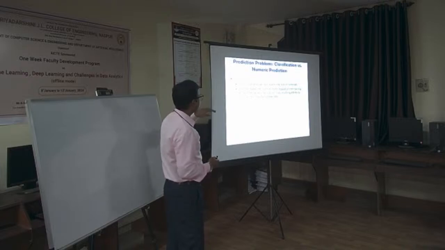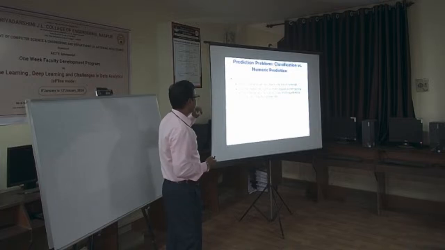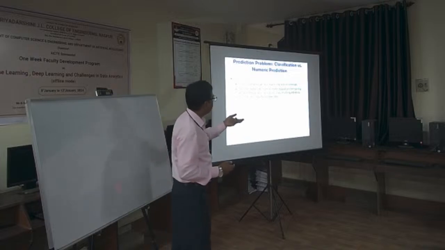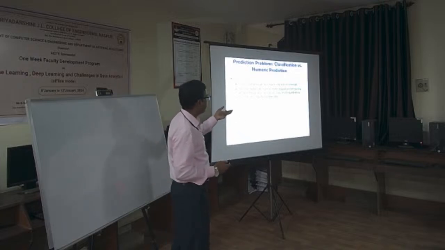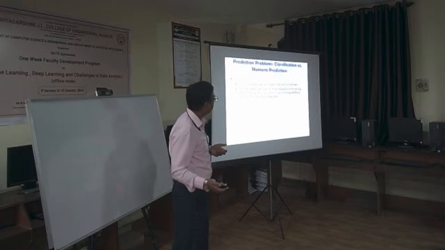Classify data based on the training set, which has the class labels, and classifying attributes, and use it for classifying new data. So you will have the training data. Through that training data the model will get trained, and then whenever new data comes you are going to classify it. Okay.